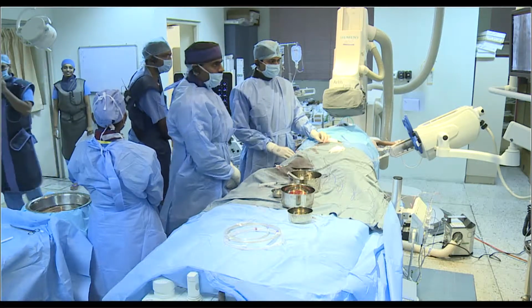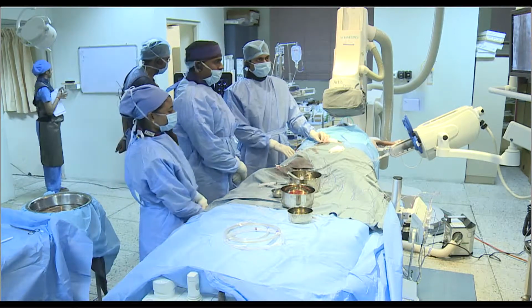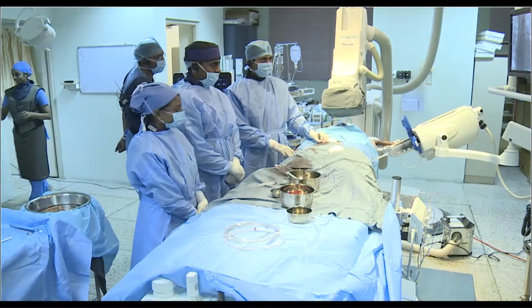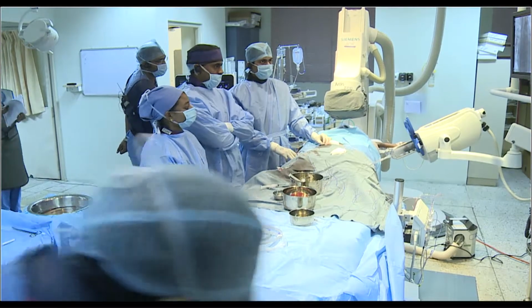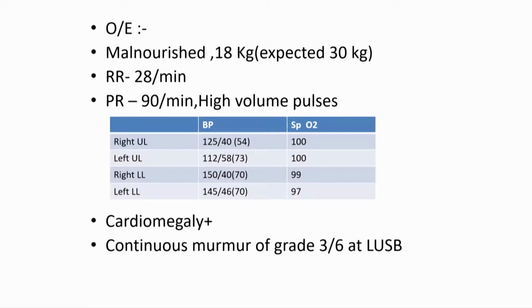Okay, so we have a patient of around 11 years now, with a murmur which was detected during his school health program. Also, he is complaining of poor weight gain and NYHA class 2 breathlessness. The parents were told that the baby has some murmur in early infancy, but they didn't follow up.